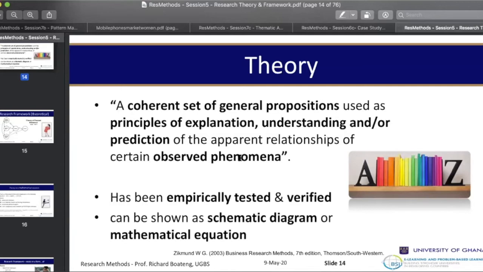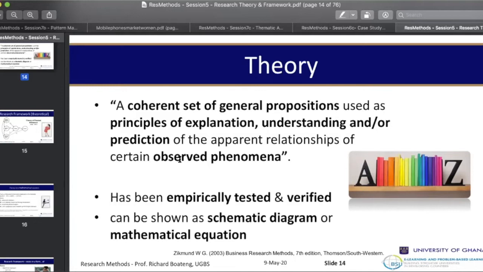Then you have concept. Concept too may not be very well based on theory. It can be based on a social occurrence, an observed phenomenon, like the ripple effect. When you drop a stone into water, the ripple is an observation you have seen in society, and it can be used as a concept. Information poverty is a concept. There are so many different types of concepts that exist, but concepts can be used to explain phenomena.